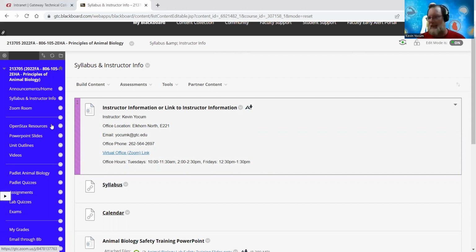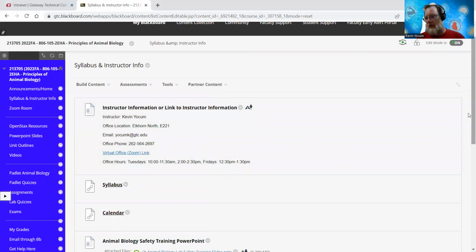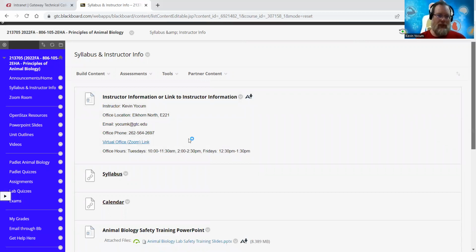Those are the exact same links, so you don't even have to click into the syllabus and instructor info if we need to meet in Zoom for any reason. I have office hours listed down here as well. Those are very flexible, so if you need to meet at a different time that doesn't fit into those office hours, just email me and we can set something up.